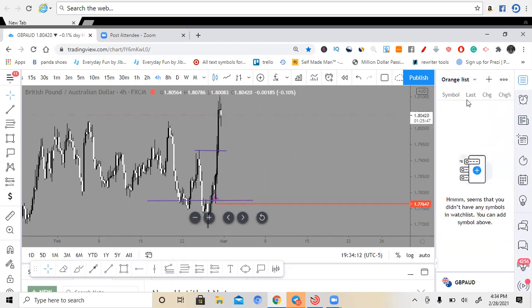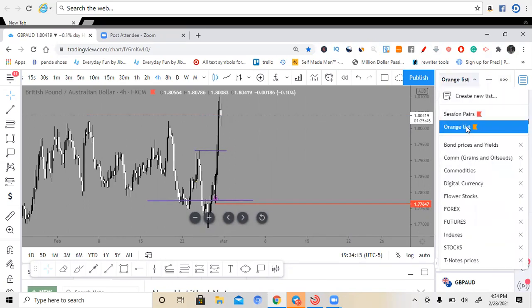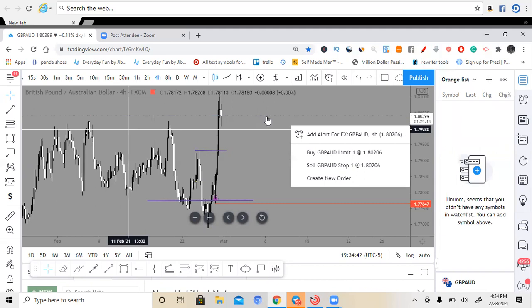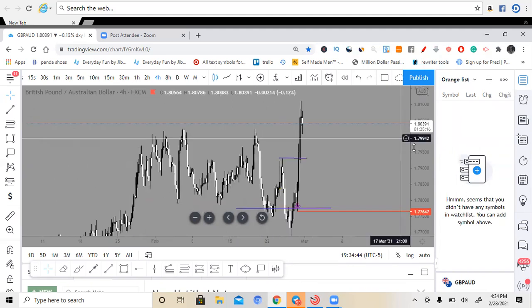So if you want to make a, I don't know, whatever you want, you can do whatever. I just got a session pair because it just lets me know those are the pairs that I'm trading for the session. Maybe you got a list that says cryptos that you're currently invested in right now, or crypto watch lists, or stuff like that. You can make that, and then you can go into cryptos, choose like the green as the crypto watches, and then you can have those in that crypto watch list, right? So that's pretty much that. We're going to talk about next.